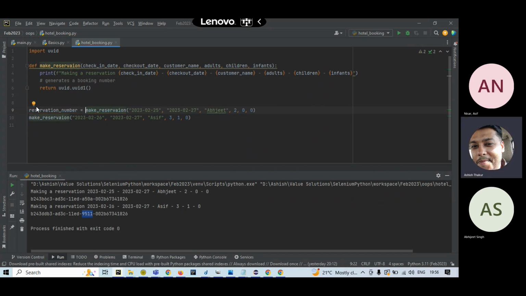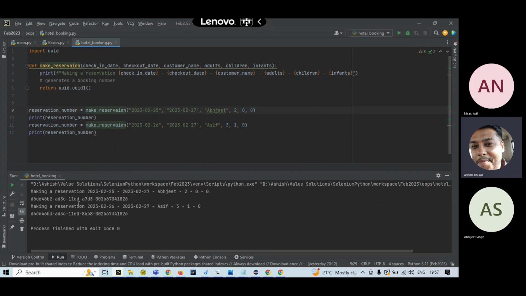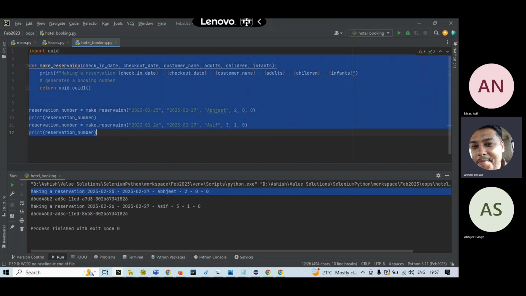Okay. And I'll update this variable over here. So you don't have to declare integer, string, all that stuff over here, right? You can print the reservation number and print the reservation number over here as well. And when you run this, you get two different reservation IDs. Now this is there in almost every programming language. The syntax is a little different. Now in Python, they have done a very smart work.